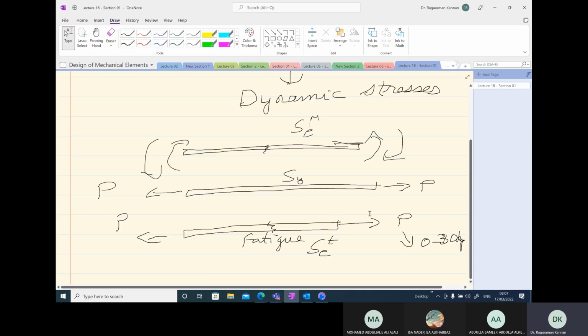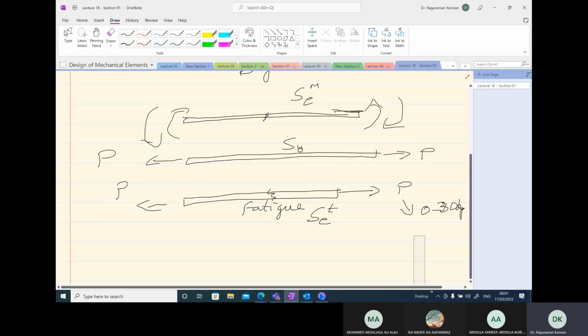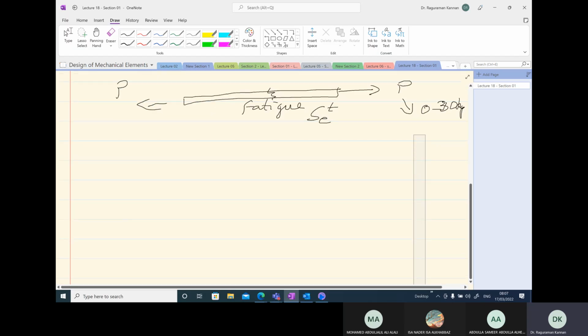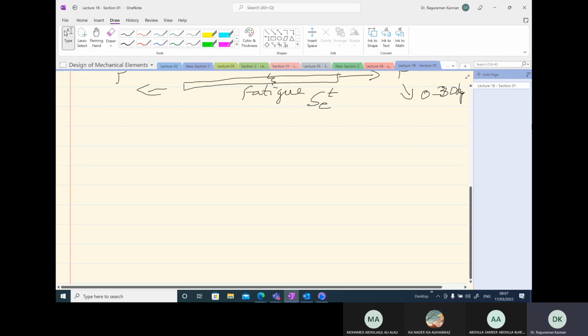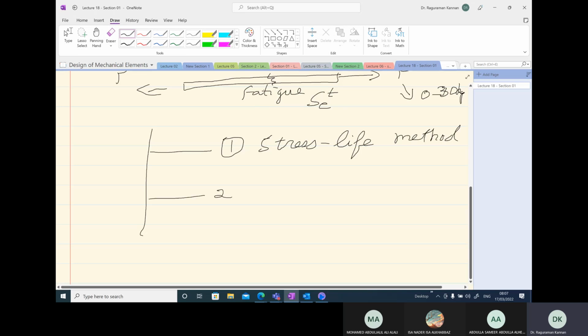All right. So let's go to the fatigue phenomena here. And what are we going to learn regarding fatigue in this class? So first, we are going to see different theories. The first theory is called the stress life method. In this method or theory, we are going to calculate stress and then predict what will be the life of the specimen, how many cycles of load the particular specimen can take before it undergoes fracture. We are going to predict life.